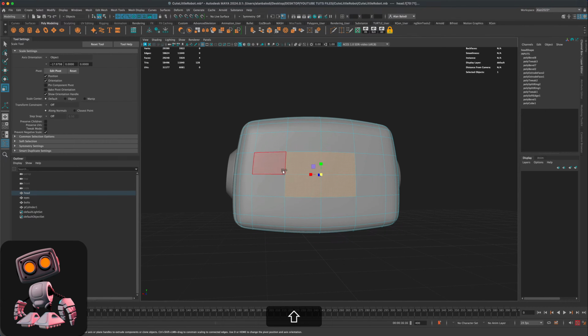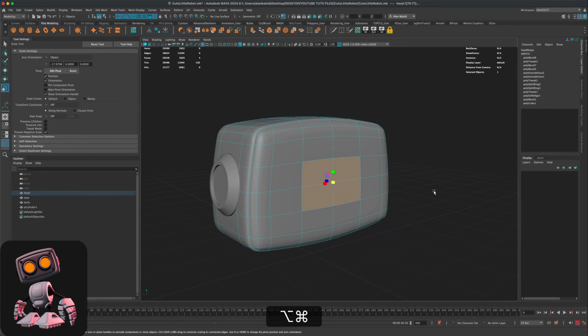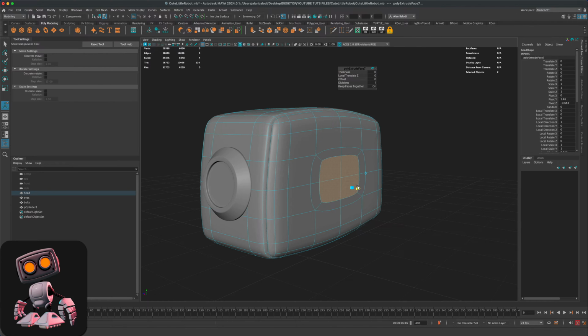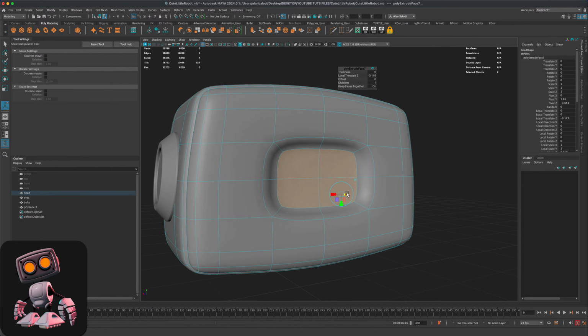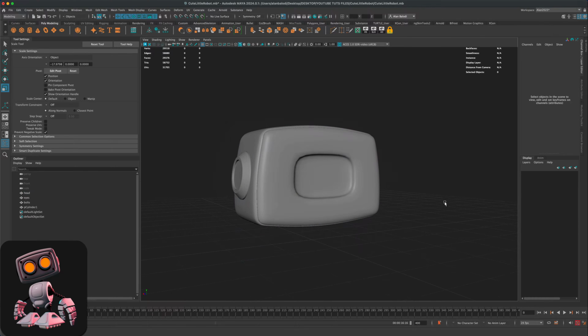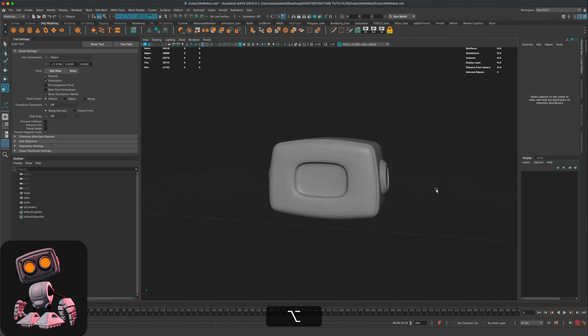Maybe this opens up and that's where his little brain is located, right? So I can do Control E, and I can maybe pull this in, something like that. I kind of like that. Let's do R, and let's just scale this up a little and take a look. I think that totally works as far as like the back of the head goes.